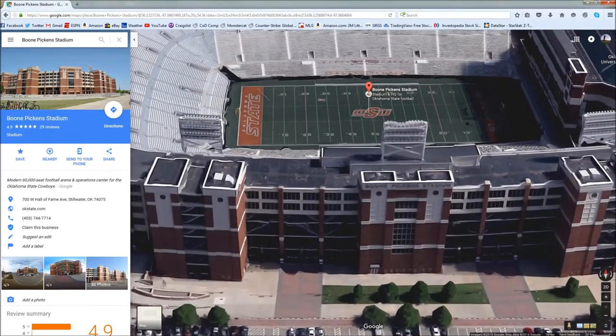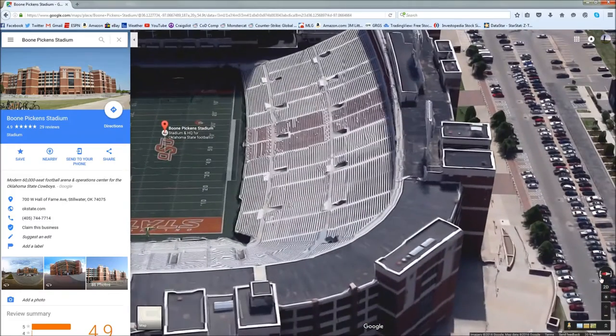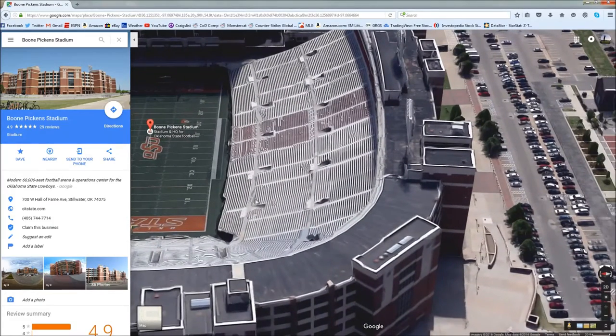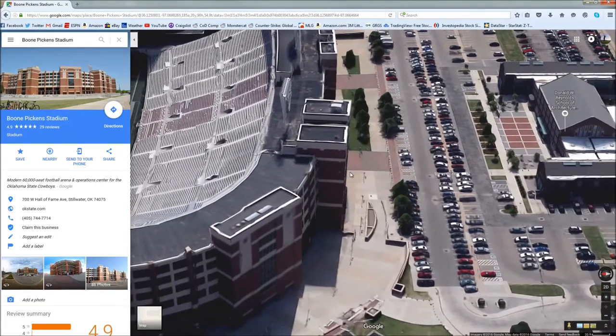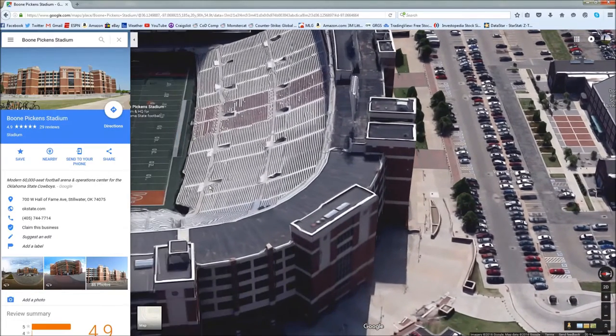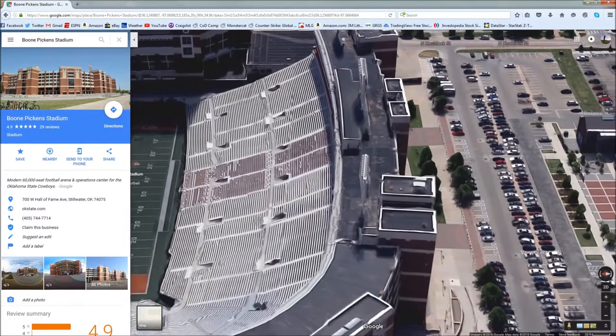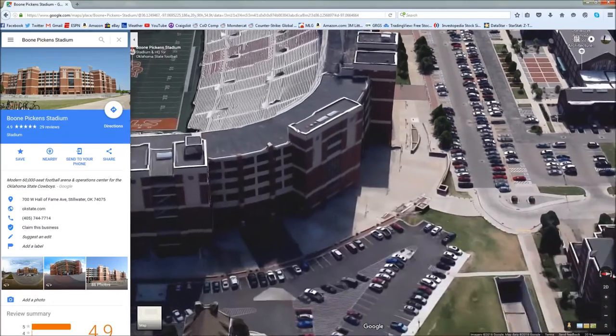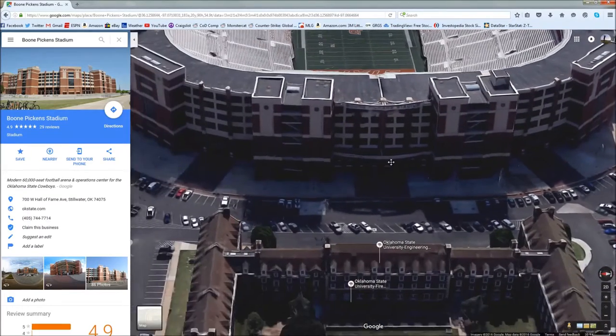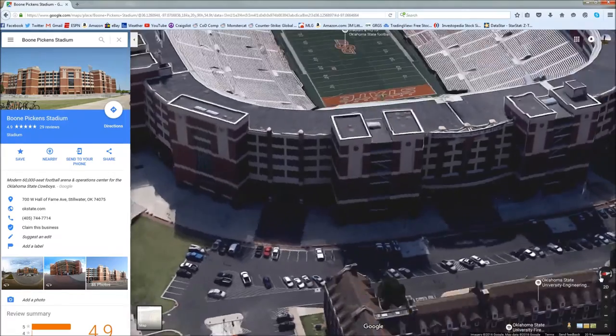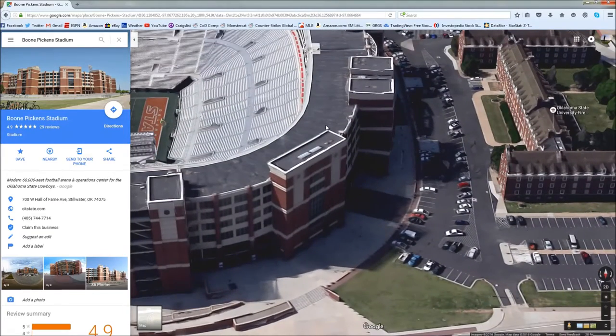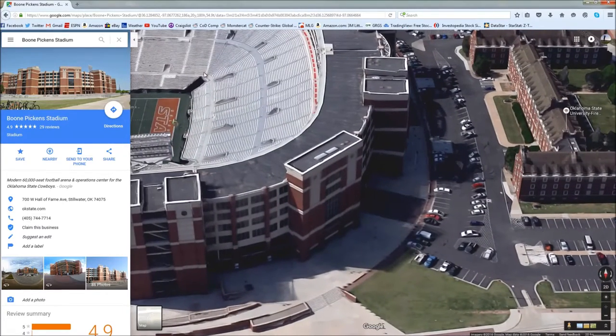And what I'm thinking is, when you walk in the stadium, that it makes sense for you to either be at this level or at this level. And that level just looks too high to the ground to me. So I'm going to assume that you walk in at this level, or maybe slightly above it, and you go down a little bit to that level. I haven't totally decided. Let's swing it around here. If I walk in at that level, it does look a little higher. It certainly doesn't look this high.